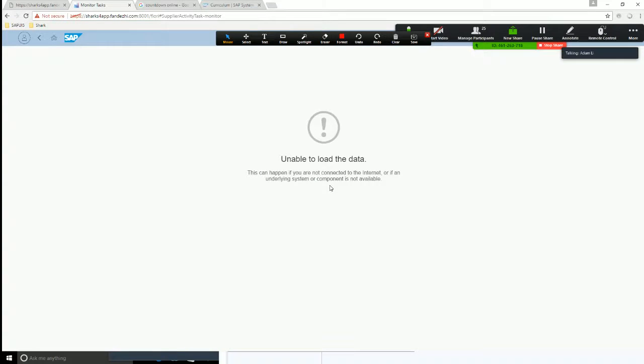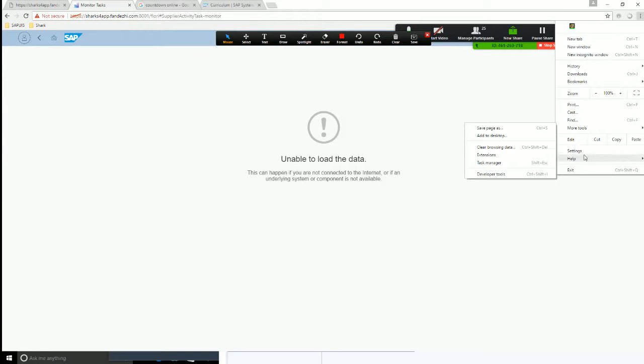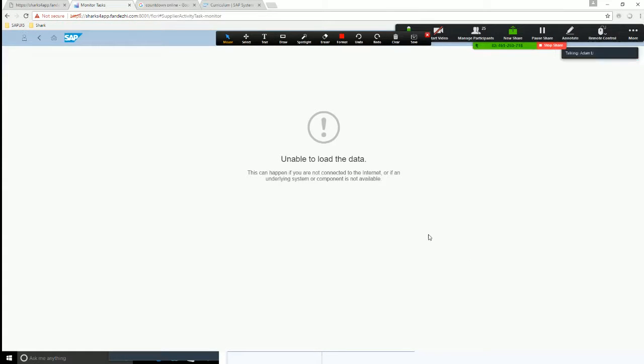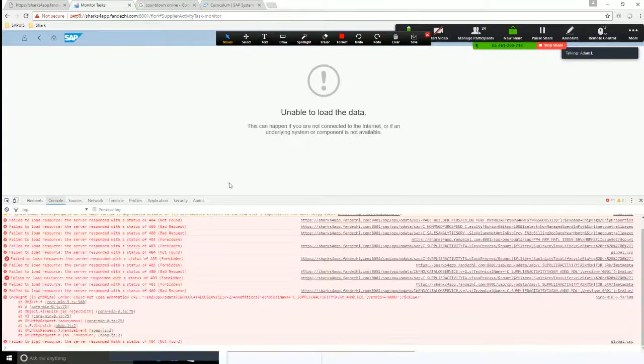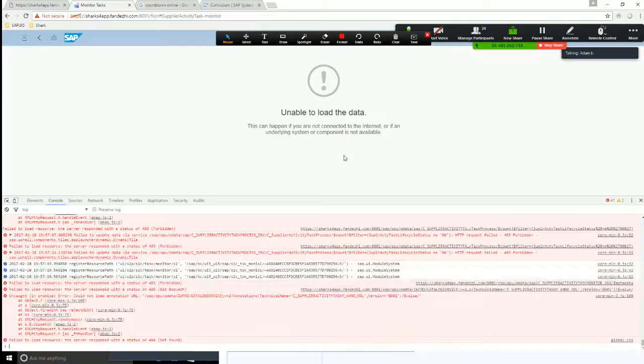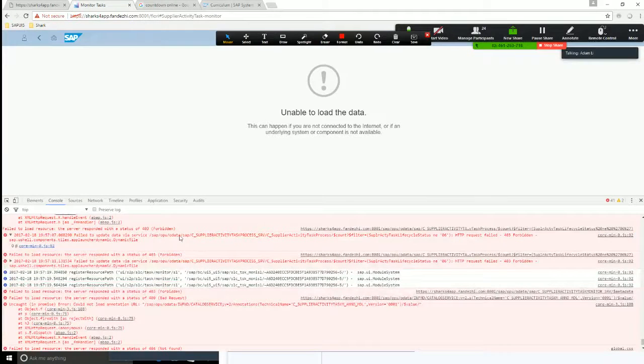So there are a few ways you can start the troubleshooting. One thing you can look at is the browser's trace. Normally a browser will have a trace. In Google Chrome, it's F12, not F11. In F12, the console logs will tell you something. This is one thing you can find in the front end, in your browser, and that's mostly what people are doing. Here you will find some of the information.